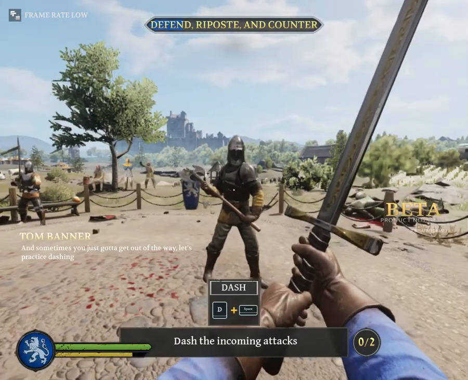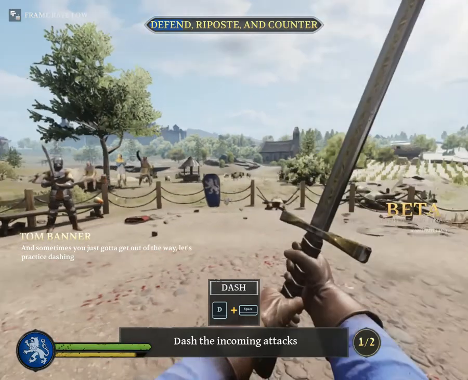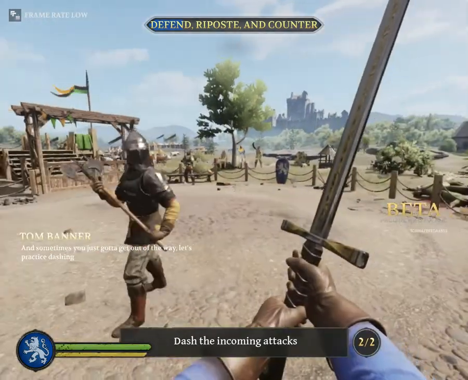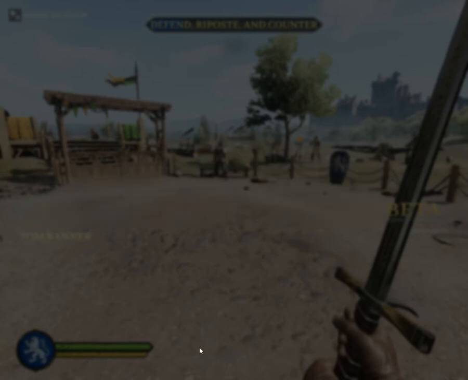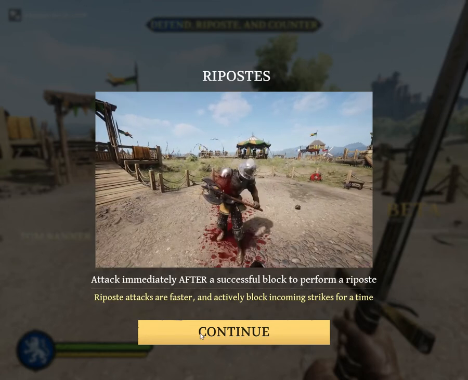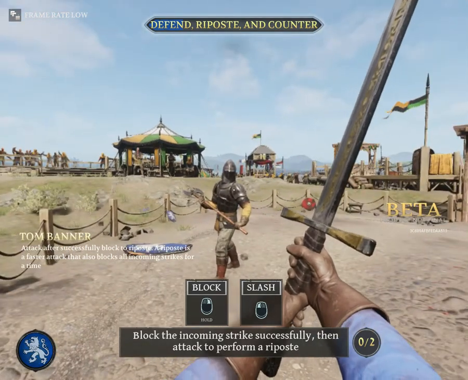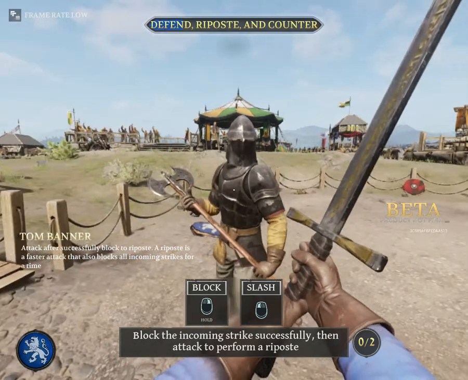Let's practice dashing. After a successful block, there is a half-second window to attack and perform a riposte. Attack after successfully blocking to riposte. A riposte is a faster attack that also blocks all incoming strikes for a time.